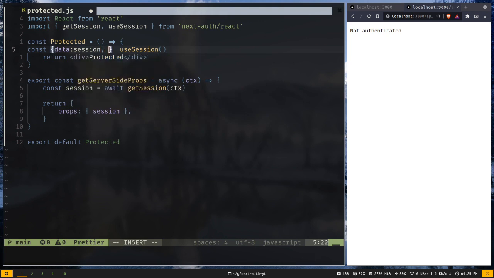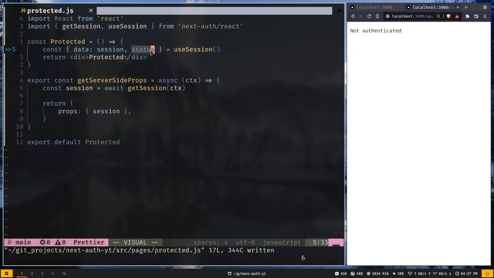And it will also give us the status. So this will contain the session, and status can be either loading, authenticated, or unauthenticated. And just because we already have the session, that's why status will never be loading. It will be either authenticated or unauthenticated.